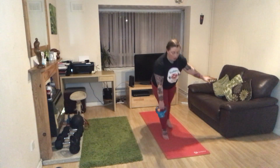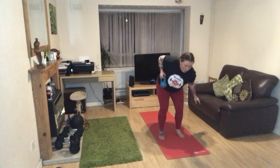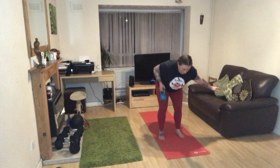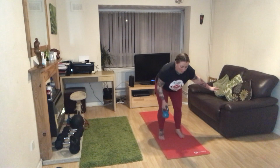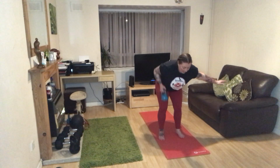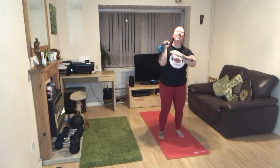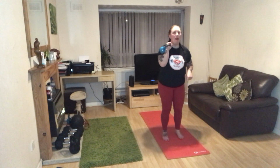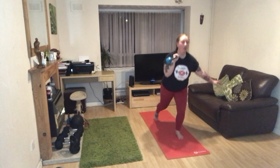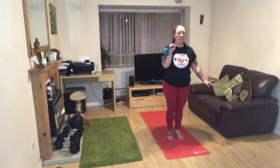9, last one, 10. Hinge the hips into kettlebell row. 1, 2, 3, 4, 5, 6, 7, 8, 9, 10. Clean that kettlebell into rack position, and we're going backwards with the right leg. Ready? 1, 2, that's good. 3, 4, keep that going team.